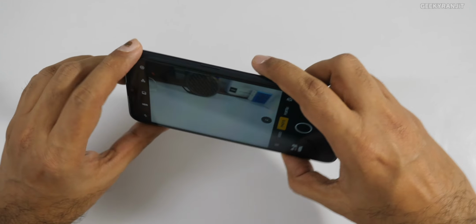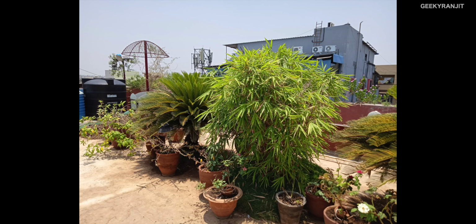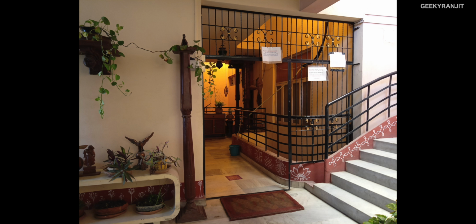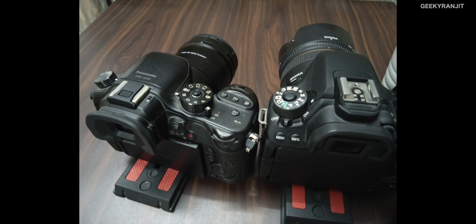Let me actually show you some of the sample shots taken with this one so that you have a better idea. So these were some of the samples taken with the rear facing camera, and as you can see in outdoor lighting conditions, the pictures come out to be good, and even the color accuracy is good in outdoor conditions. And also if you look at it, the sharpness is good. But now let's move to indoor lighting, and these were taken in indoor lighting conditions. Here it was also fine, but again, if you notice very closely, it's slightly softer in indoor lighting, and I tried it on human subjects myself, and here I would say it did actually a lot better than what I expected considering the price point of this device in artificial lighting.